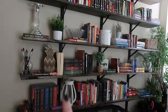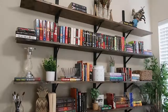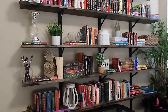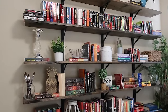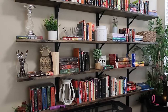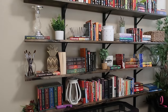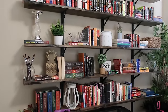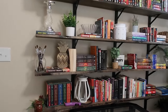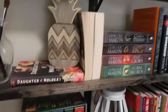But this is my other bookcase. And let me turn the light on. And we love this. This is just absolutely everything. A lot of the books that are in here are Rob's. Mine are interspersed. There is absolutely no rhyme or reason for how this is organized. Now, my thought is I'm gonna leave this as it is for now. I don't wanna mess with it because I think it looks really, really pretty. And I don't necessarily need these books, but I'm gonna wait and see what it looks like in my office, and then I'll decide if I want to snag some of these books from here.